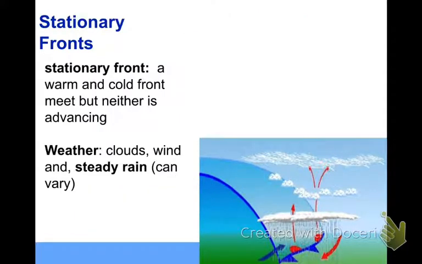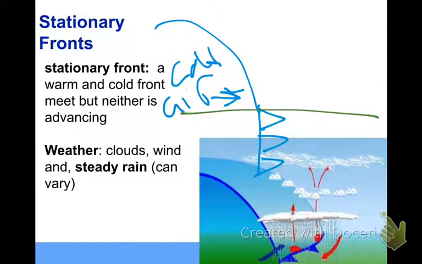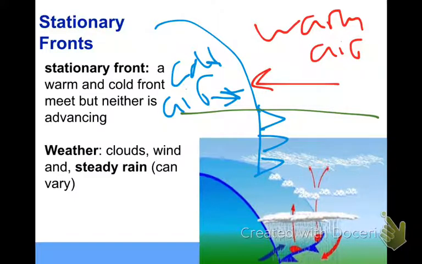Okay, so when you have your stationary front, you have the cold air, so cold air going in this direction. So that means I draw my cold front symbol pointing in that direction. And then on the other side of it, you have the warm air. So here is your warm air. And the warm air is also trying to push towards the cold air, but it can't. It's not going to be able to push it out of the way. So you draw your warm symbol going that way.